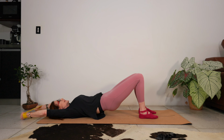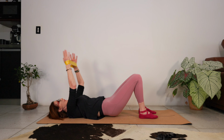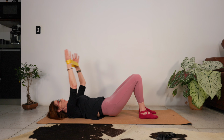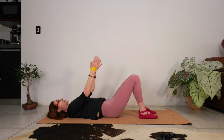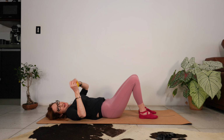5. Lift your hips up high. Stand on your feet. And 3. Good work. 2 more. 1. Great job. Bring your arms out of the band.